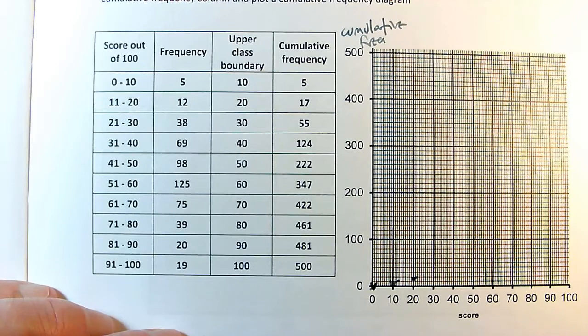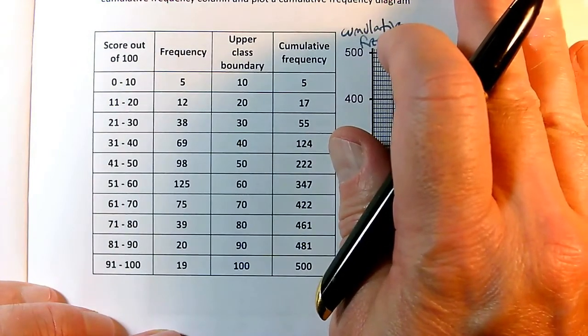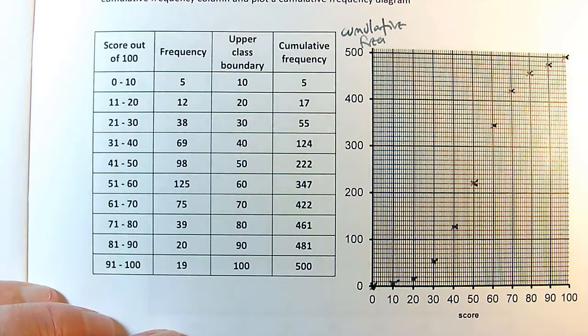Well, it would be instructive for you to pause the video here and go away and do your own. Go on, off you go. Pause it. Okay, have you done that? Okay, well, if you have, that's what your points should look like. And the next step is to join these up.